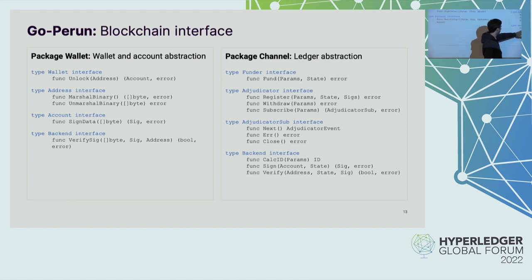Then of course we need some functionality for signing a state and for verifying a state, and that includes serialization of a state. We need serialization so that the blockchain can deserialize the state and read it, and the blockchain must also be able, with its blockchain-specific cryptographic signature scheme, to verify the states on chain. These things are chain-specific, because different chains have different serialization mechanisms and different cryptographic algorithms. These are some of the basic components that we need on chain to make this work.